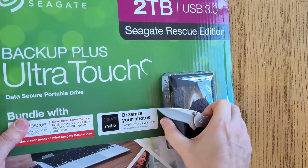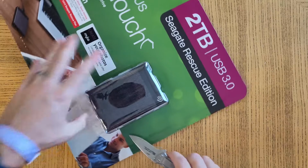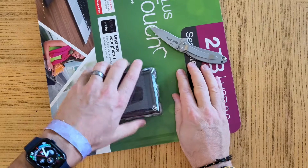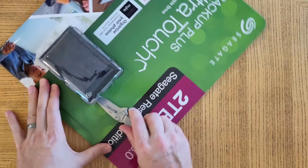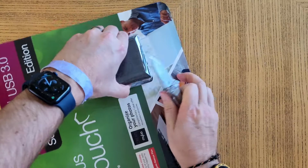I don't know if I can do this with one hand or not. Let me change the angle and we'll rip open the package. Here we go. So they don't really make these easy open. So I'm just gonna make a small little incision. Okay, I'm gonna have to make 2 incisions. Is this thing stapled? No, this is not easy open packaging. I think they do this, well, Costco, because they don't want these things swiped. Oh, so close. Ah, we got it.